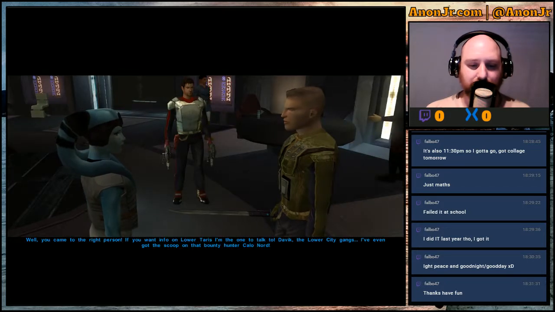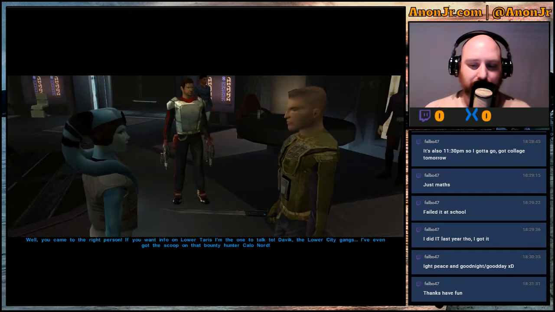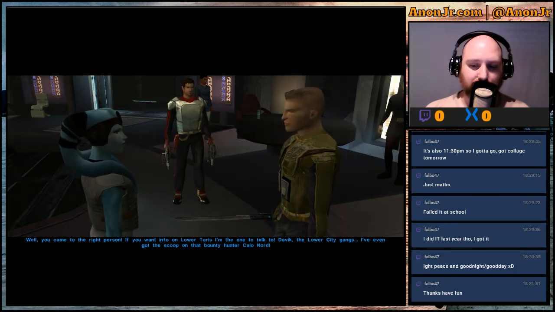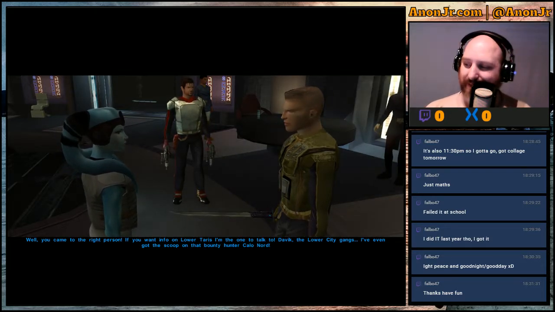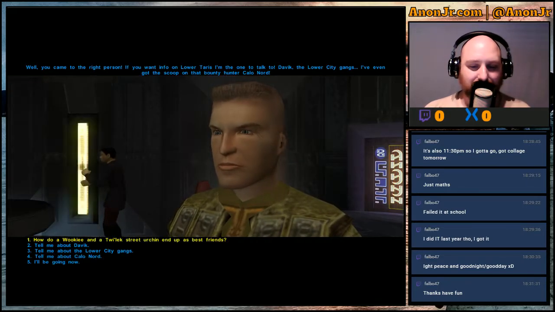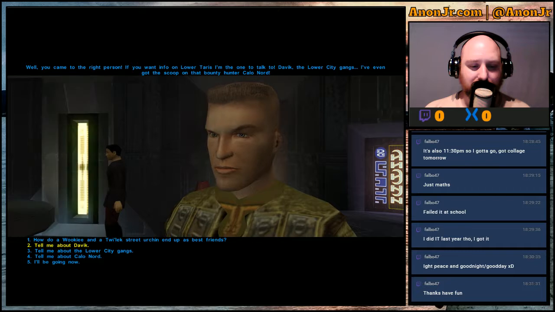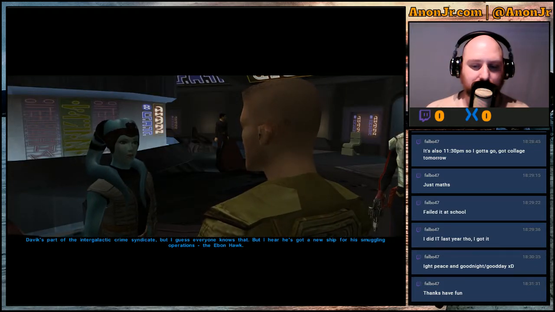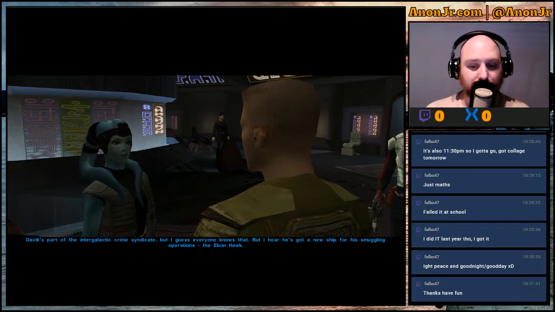Well, you came to the right person. If you want info on the Lower City, I'm the one to talk to. Davik, the Lower City gangs. Thank you, Madam Exposition. I even got the scoop on that bounty hunter, Calo Nord. What other information do you have? All right, I already asked about that. Let's find out what you know about Davik. I guess everyone knows him, but I hear he's got a new ship for his smuggling operations.